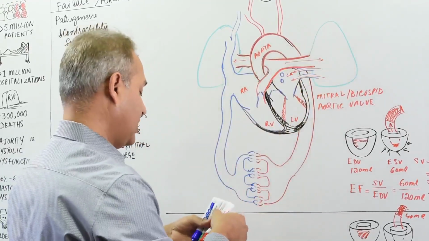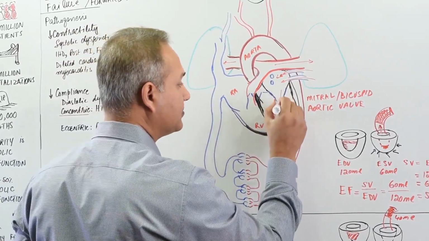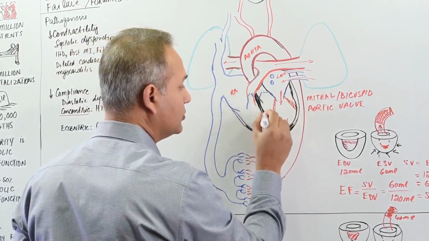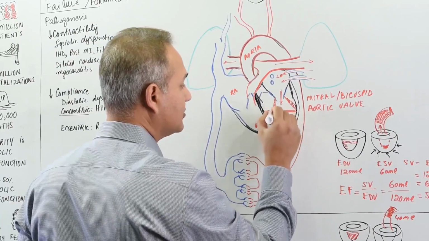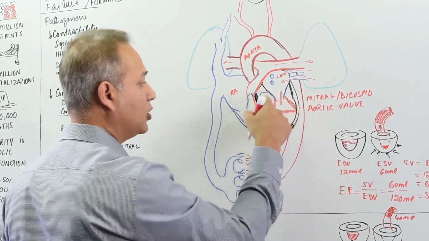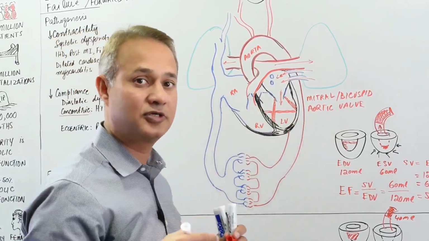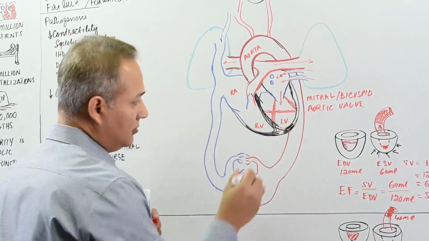So now let's see. What happens is blood pours in during the diastole, it fills, this is the papillary muscle, this is another papillary muscle holding on to the valves. Why did I make them? It is important to understand because their dysfunction will also be important.